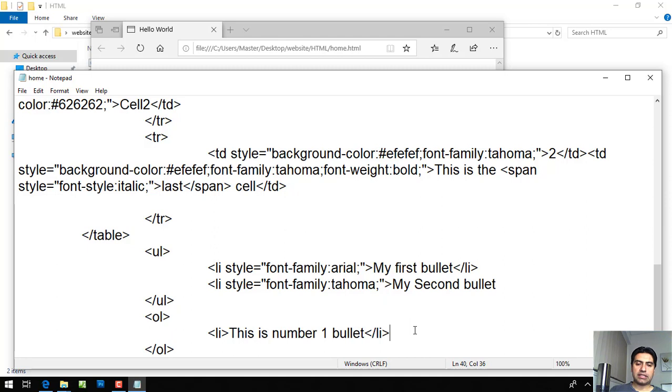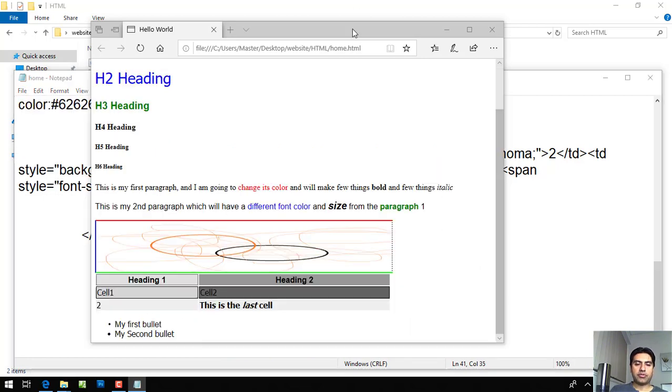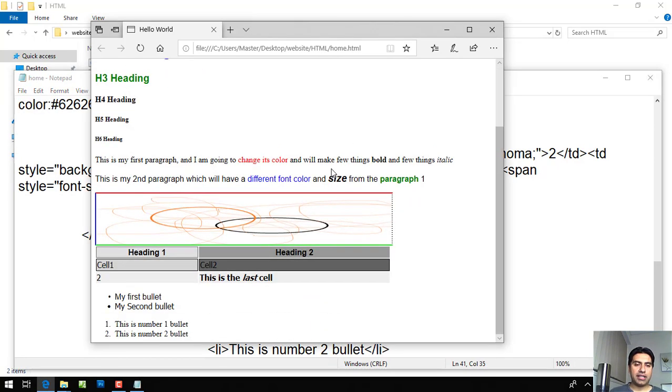And I'm going to add another one. This is number 2 bullet. So if you refresh, you can see it adds the numbers. Rather than the bullet points, it adds the number.